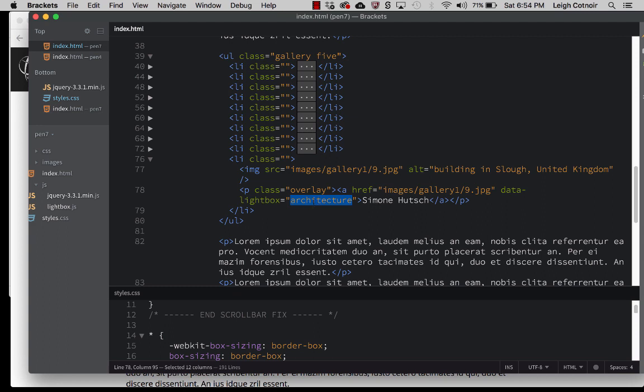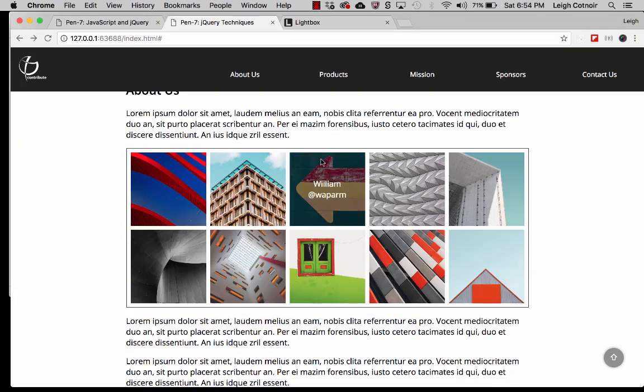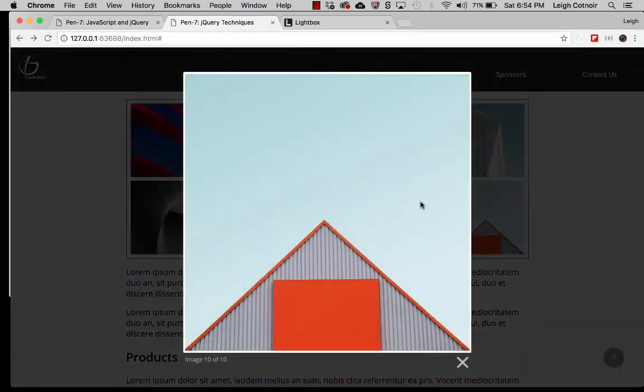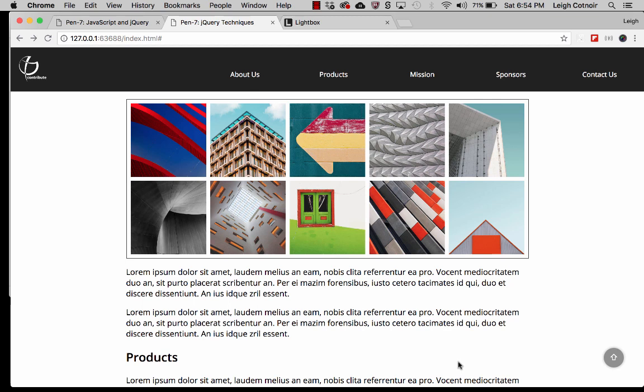This is architecture, so the next one would need to be called something different. Otherwise, if I clicked through to this last one, I would get a little arrow and it would just keep scrolling through into the next gallery. So if you want all of your pictures to scroll through one gallery on the same page, you can do it that way. But if you want them to be discrete and separate entities, then you need to give them different values for that data-lightbox.